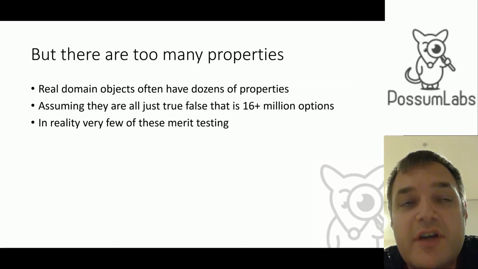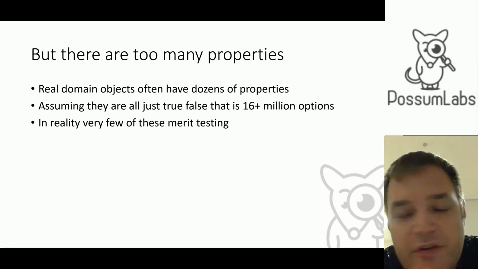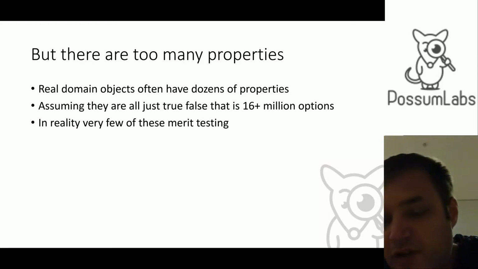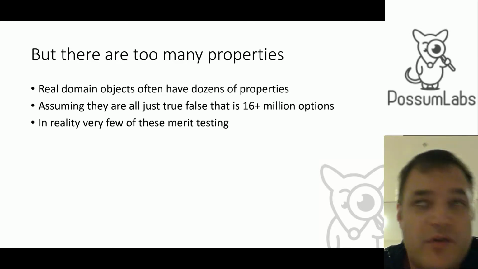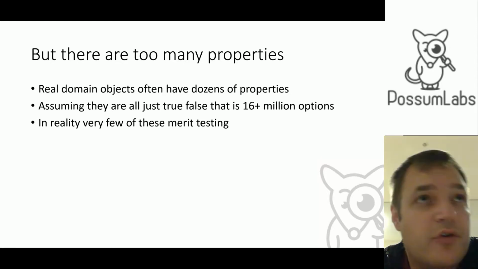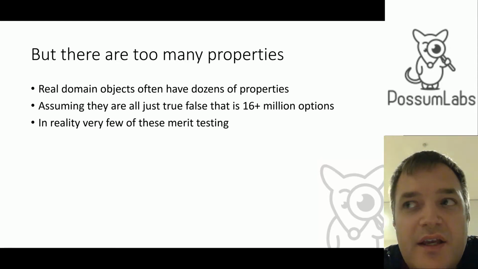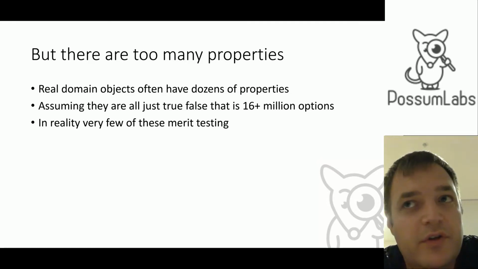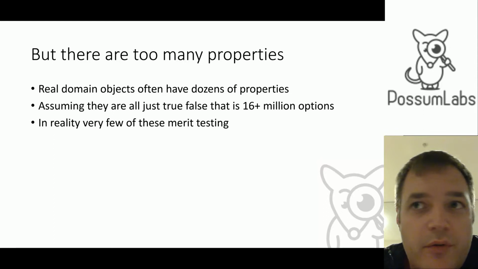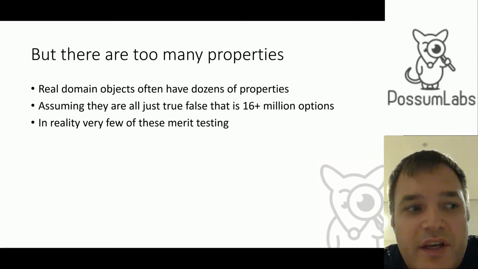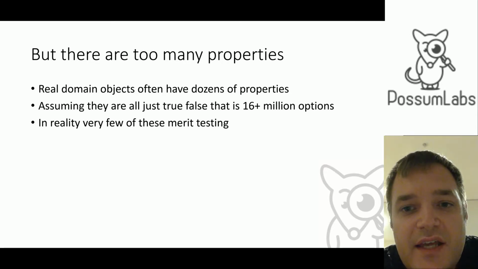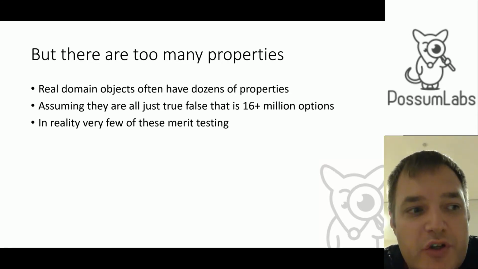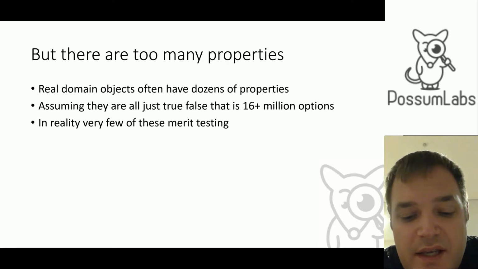If you're dealing with customers, you have customers which can be delinquent, customers which can be new customers, customers can be VIP customers, and customers that are internal customers. What's going to end up happening is some of these things just don't make sense. Right? You're probably not going to have a delinquent internal customer. You're probably not going to have a delinquent new customer. All of these different combinations really don't necessarily make sense. So even though you have a lot of possible combinations, only a few of these make sense.